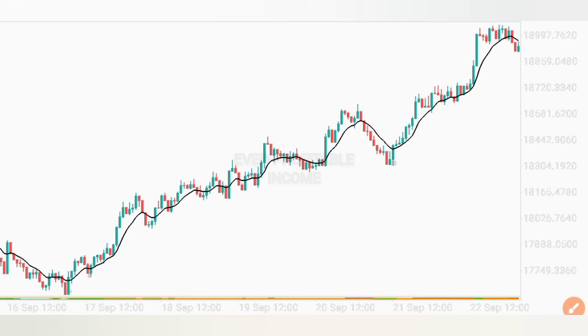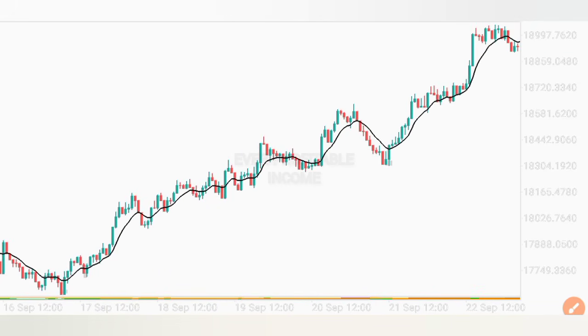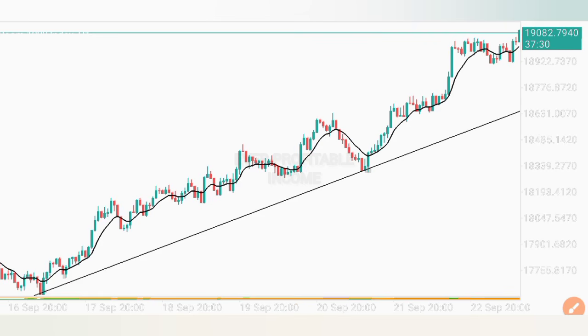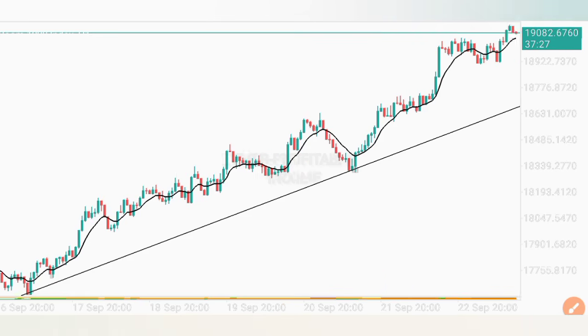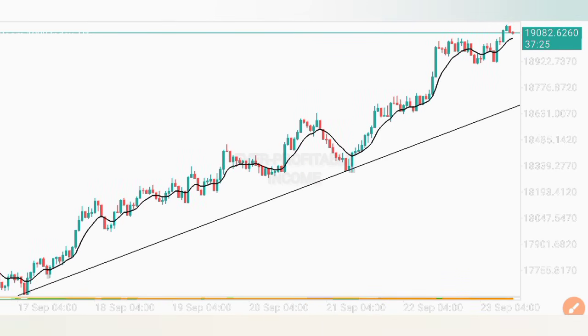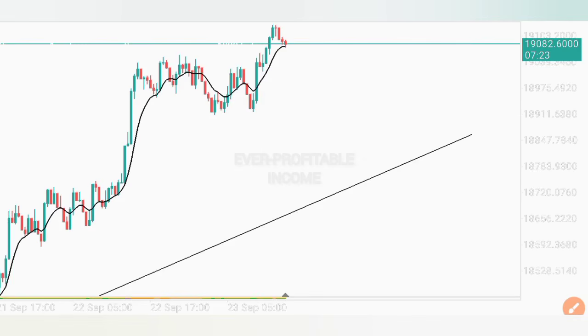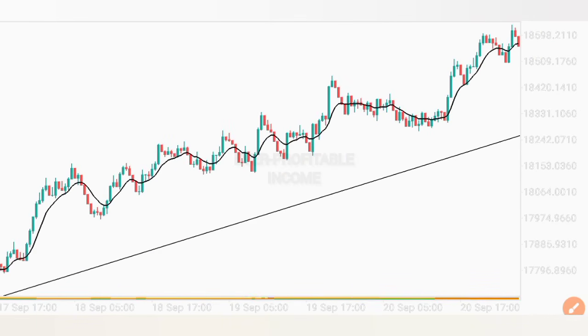Now, after identifying the trend to be bullish, what you want to do is to what? To draw your trend line. On the 1 hour time frame, you draw your trend line. Okay. Now move down to the 30 minutes time frame. Okay, now on the 30 minutes time frame, you can also draw a mini trend line. Okay, a mini trend line.